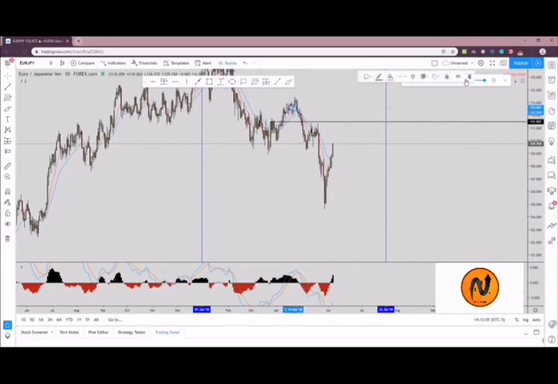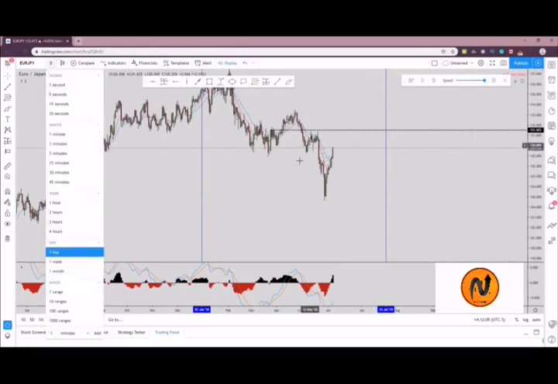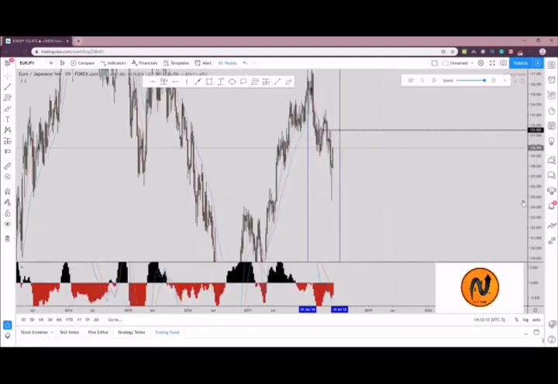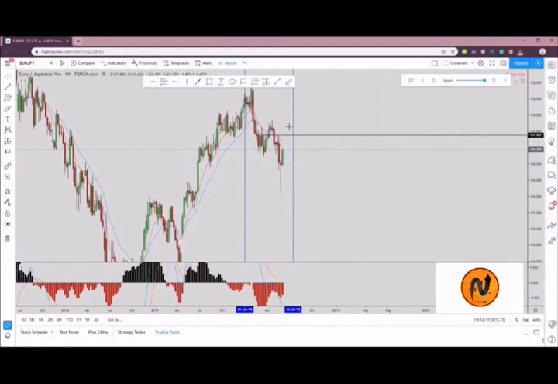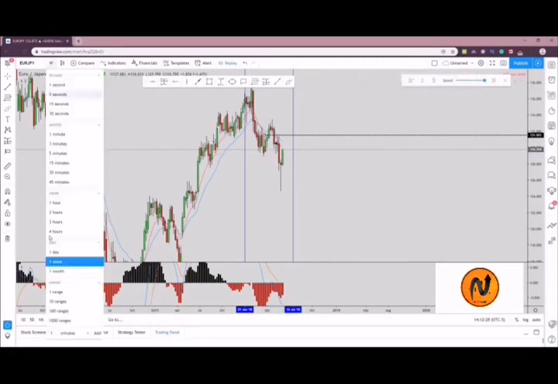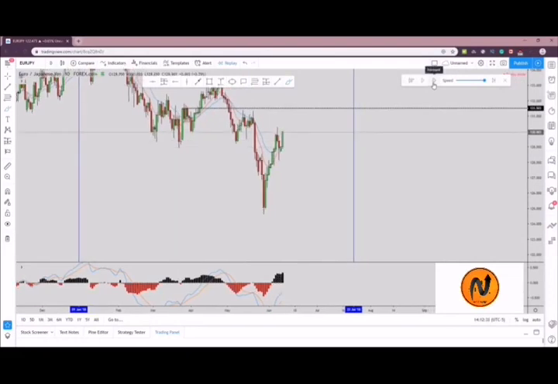So let's see what we have now from a daily perspective on EURJPY. Just a quick check. On the daily we have nothing, but if we go on the weekly, I just want to check what is going on. From a weekly perspective, clearly the market is retesting the previous support area, which is now turned resistance. Actually, it is this area here. And let's see what will happen. On the weekly at the moment you have nothing, so you can't really be looking for either a long or a short, because there is nothing you can really do from an area like this.